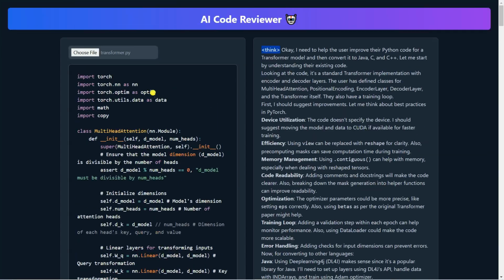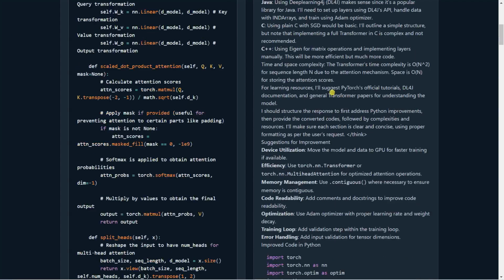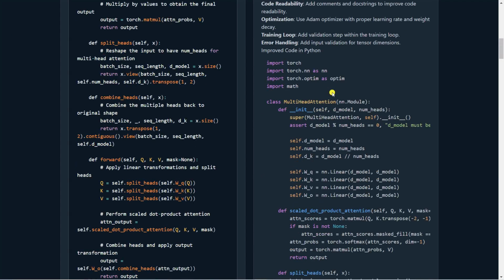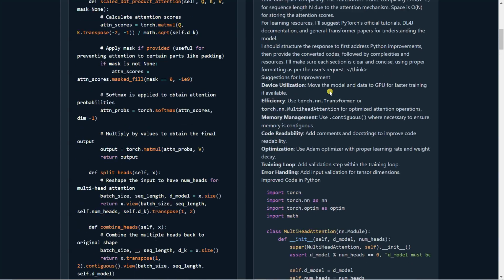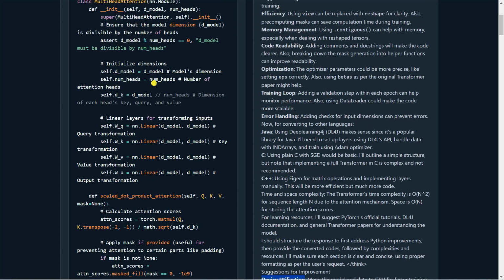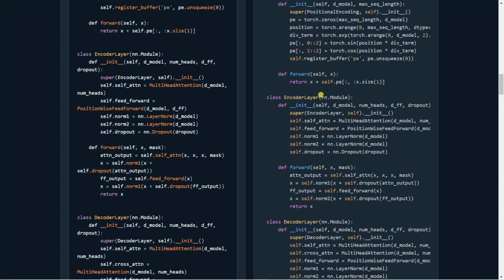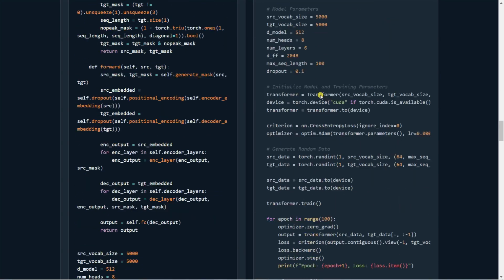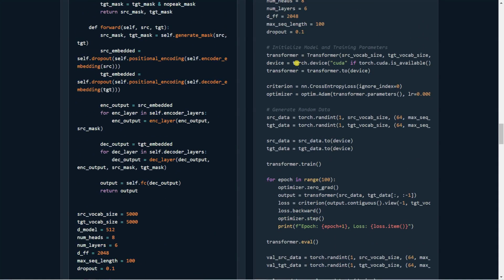You can also give it some kind of wrong code and our AI code reviewer will also try to make it correct. But here, it will try to improve this code. So it actually added some kind of device utilization. In this code, I am not adding any device utilization, like CUDA or the GPU. To add this, if you go down, you can see it gets a device. You can use CUDA if you have it, but I have not initialized it in the original code that I uploaded.